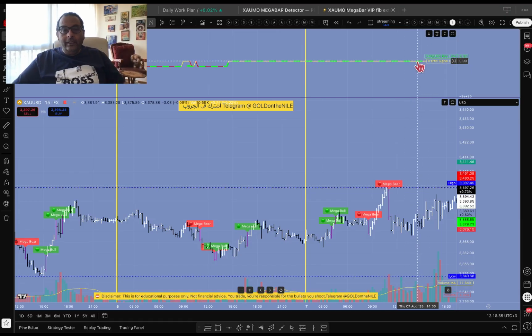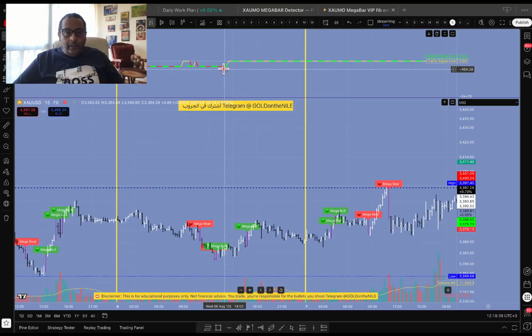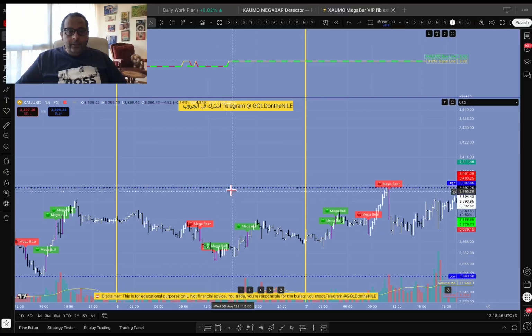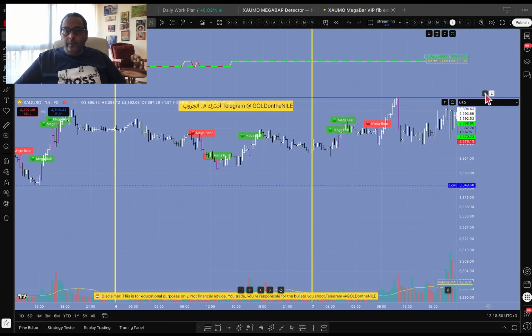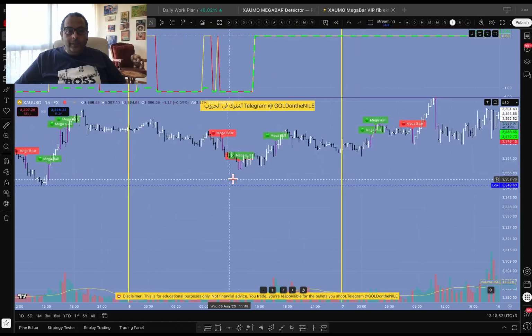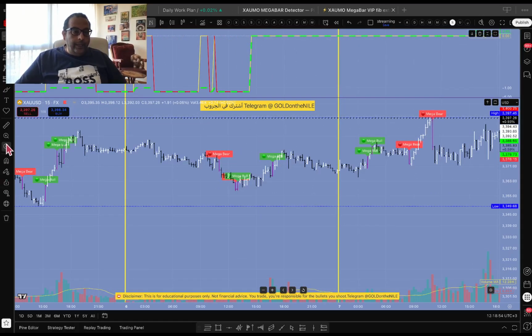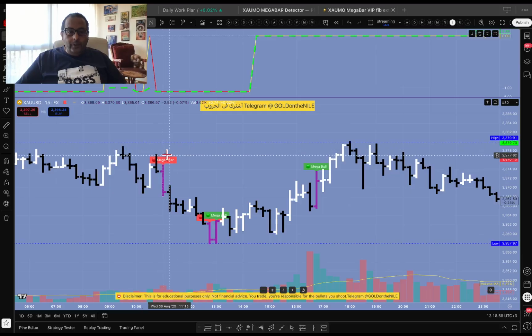So what's the bias right now? It's neutral to bearish. This is today's bias. You can check it. We work only on 15 minute bars. Okay, let's check it here. Let's make this look bigger, and I'm showing you quickly. Here's the bar. Here's the XAUMOvision. We had a yellow light. Stop, don't go, don't go.